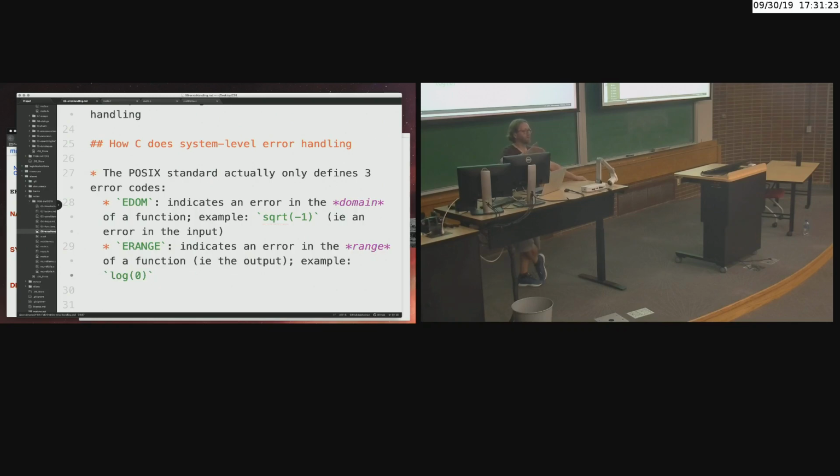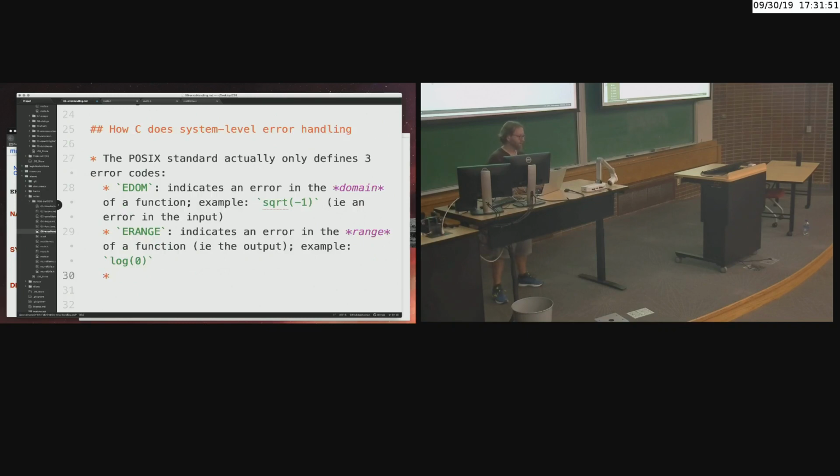What does the log function look like? It's monotone growing over here, but when it approaches 0 from above, what happens to it? Goes off to -infinity. That is not a representable output. The input is representable, and for the log function, they decided that that is valid input, except that it leads to bad output. It leads to an error in the range of a function.